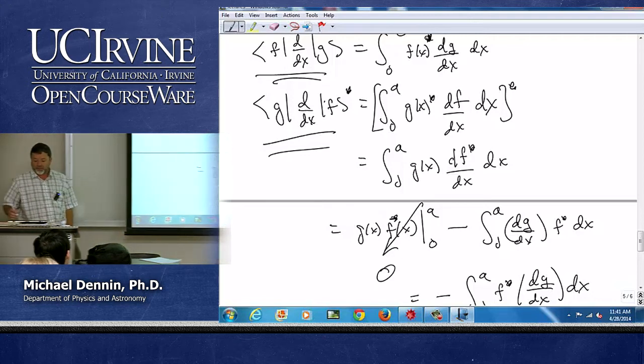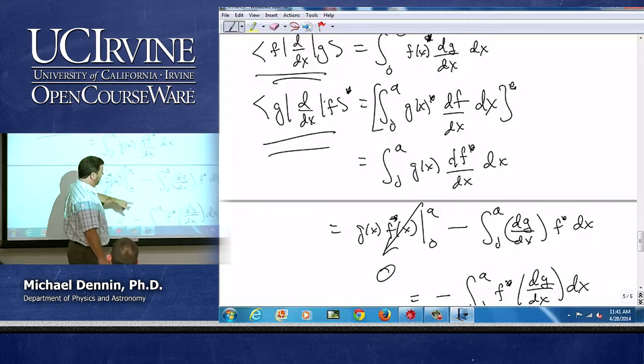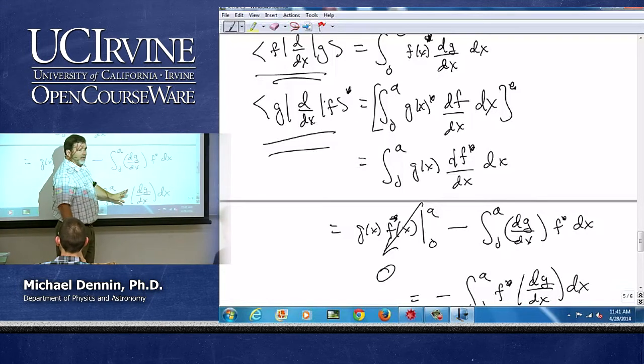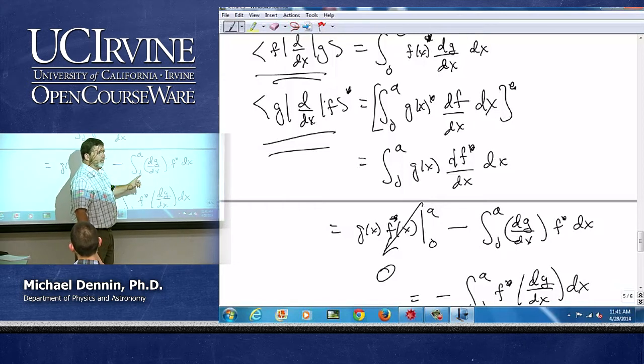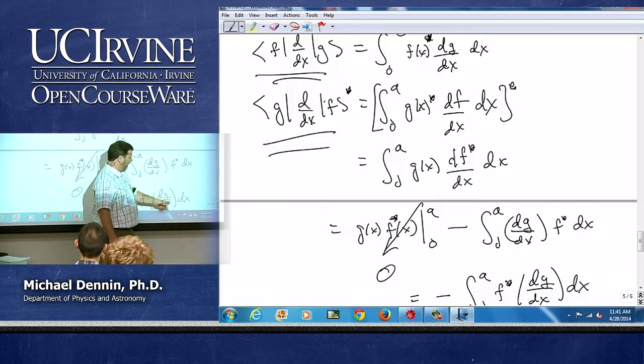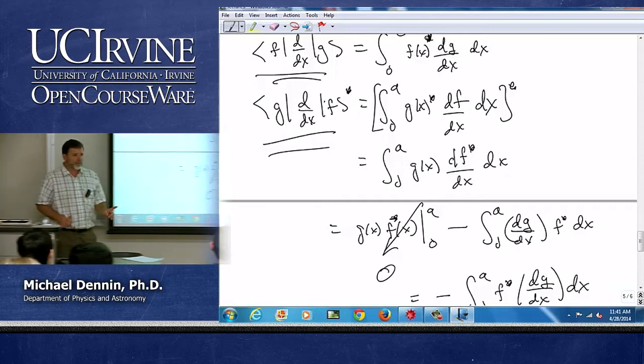So in another case, it could be Hermitian. If I had a different definition, it's very hard to get d by dx to be Hermitian, because I'd have to come up with a really weird definition of the inner product. Now, I could be sneaky and define it as the integral with an i in it. But I don't want to do that. What I want to do is define the operator with an i in it.